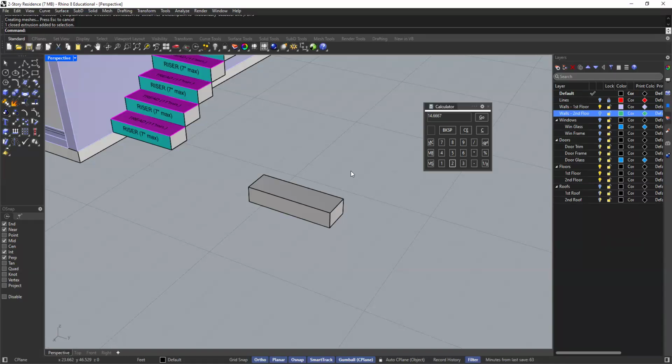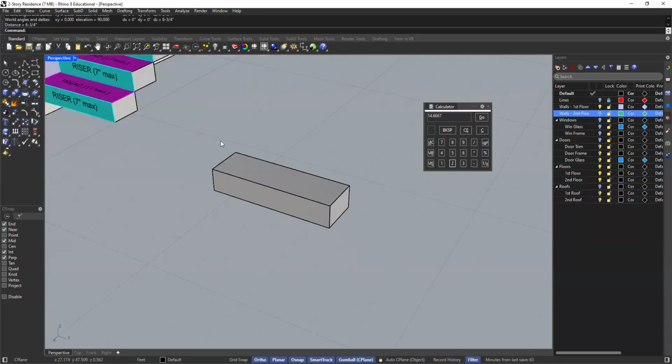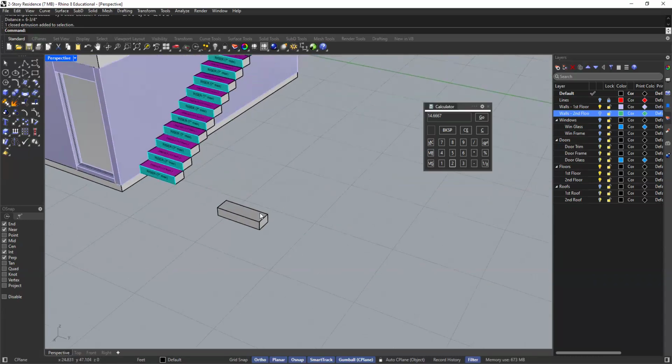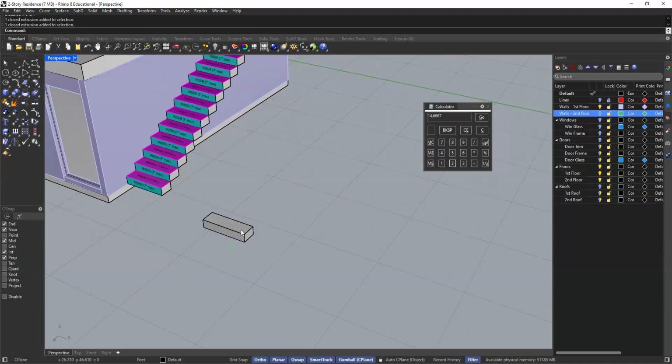Sometimes it'll be 6.78 of an inch. So then you enter that. Okay. And if you want to know what 6.75 is, we just measure it. Distance, enter. It's 6 3/4. Okay. So there we have our first step.